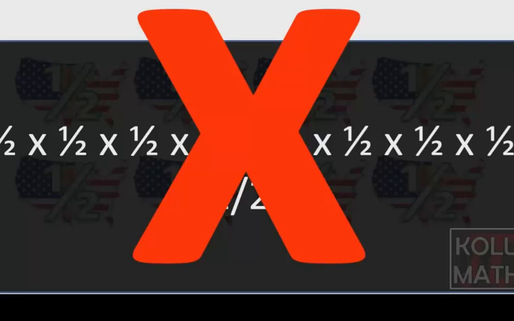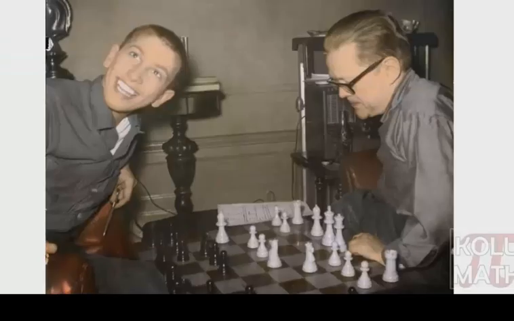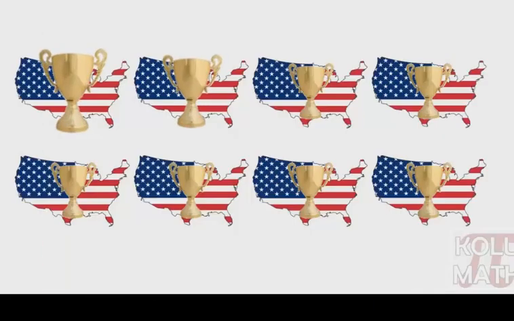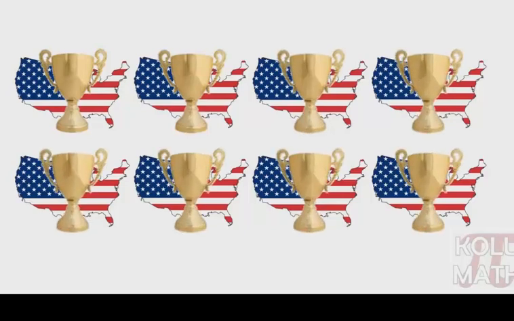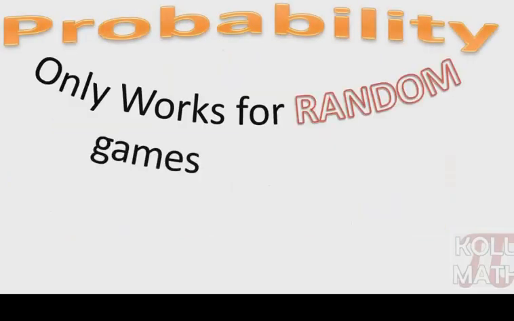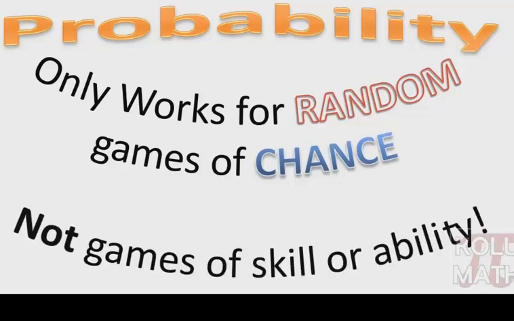No. I hope you guys picked up on that. Actually we wouldn't do that because, believe it or not, Fisher was actually a genius and an expert in chess. In fact, at 14 years old, he won all eight of those championships. Because remember, chess is not a game of random chance, it's a game of skill. And probability only works for random games of chance, not for games of skill or ability.